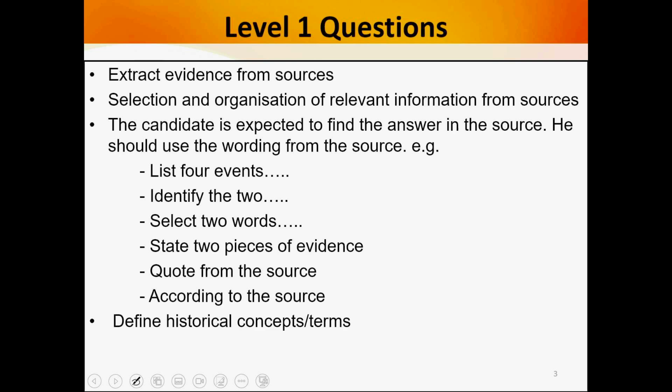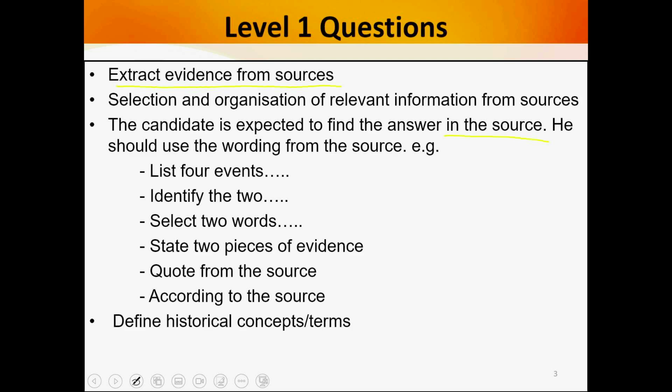Ladies and gentlemen, let's zoom in on level 1 questions. We've already alluded to that. It means it's extraction of evidence from sources. So in other words, the learners get answers from the sources. They don't think anything. It's the selection and organization of relevant information from sources. The candidate is expected to find the answer in the source. So in other words, you don't think in level 1 questions. The answer is in the source.